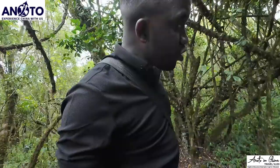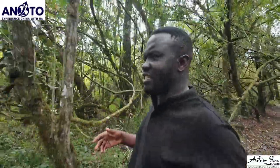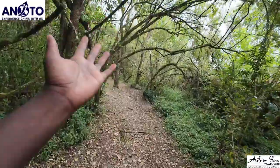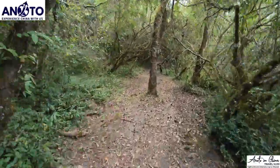Those people who have used GoPro, you can give also your comments. What do you think about the natural colors of DJI, or how do you compare the color grading system on the DJI and on the GoPro? Which one is better? For me, the DJI Action 4 gives you better, more natural colors.